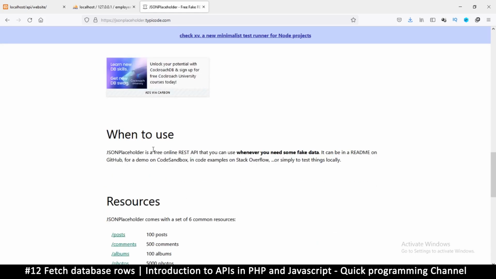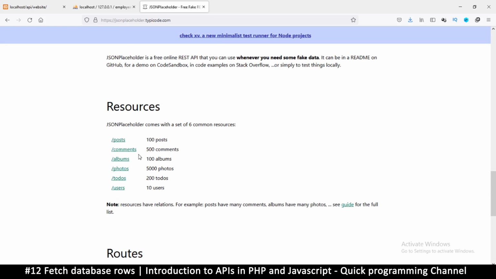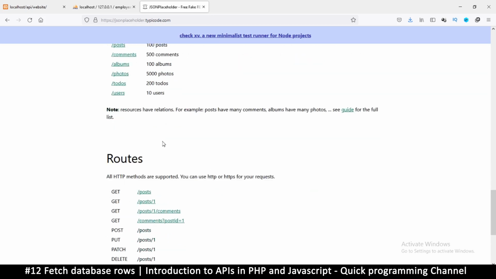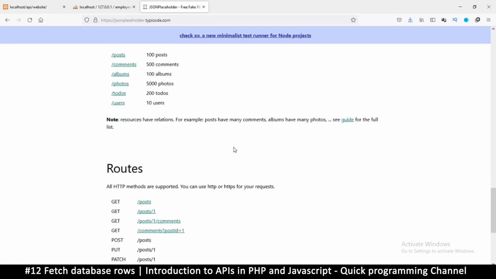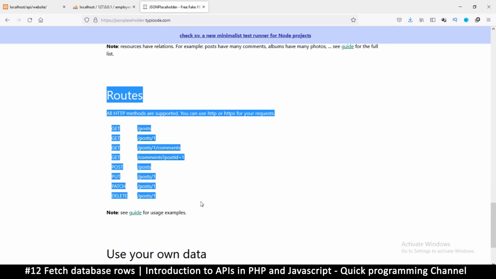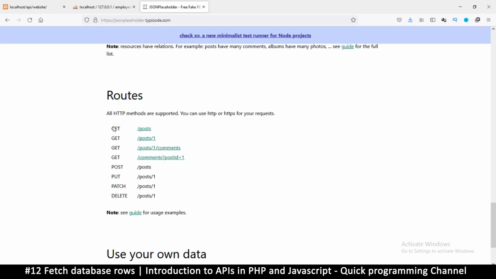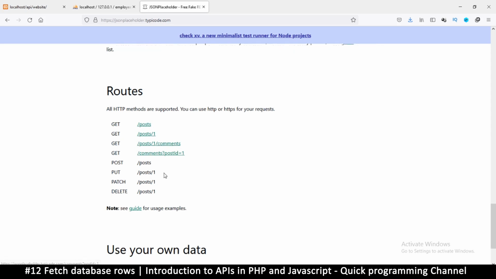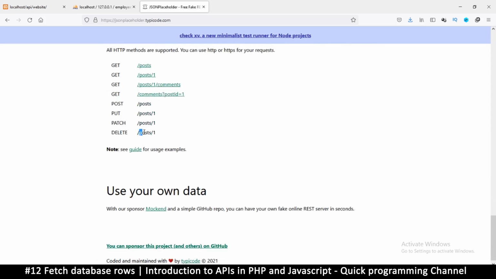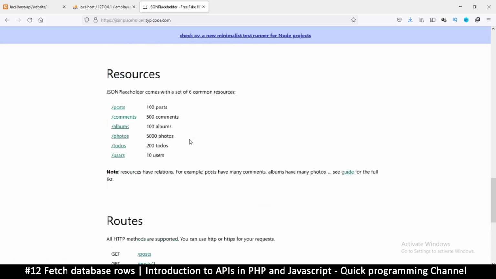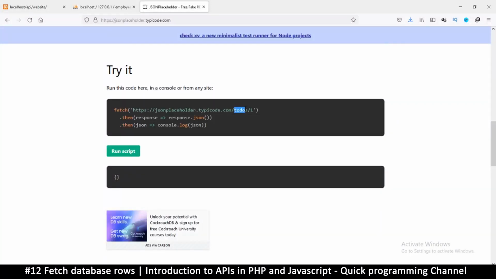And then down here you have the rules on what is possible here, what you can access from this API. So you have posts, comments, albums, photos, etc. And then you have the routes here, which are kind of like the rules to follow when trying to retrieve your data. So if you notice here, the first variable that you send is, for example, posts, and then there's comments, and then probably there's images, and then there's to-dos, just like you have the to-do here.